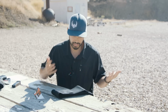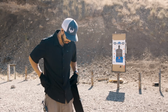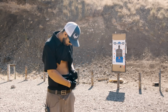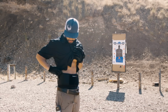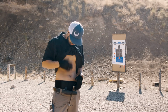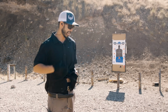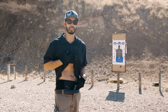So the big question is going to be which one works best. So let's take it out here, try drawing from it a couple times, shooting from it, see what feels the best, works the best, and we'll go from there. Okay, so we got the comfort tack up first. I'm going to show you how I put these on, just like this around my stomach area. Get it pretty tight, and then I'm going to take this and go down so that the top of this is pretty much in line with the top of my pants. I'm going to wear it in the appendix position for all of these. You can wear it at 4 o'clock, 5 o'clock, small of the back. You can even do shoulder holster, cross draw, whatever you want. This will just be easiest for being able to see it.